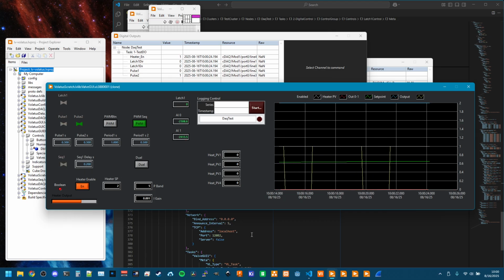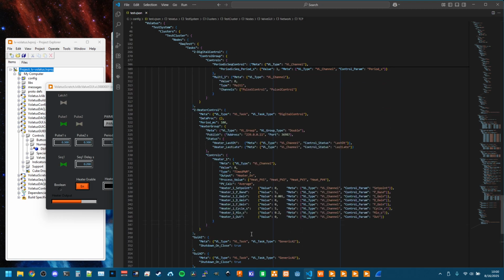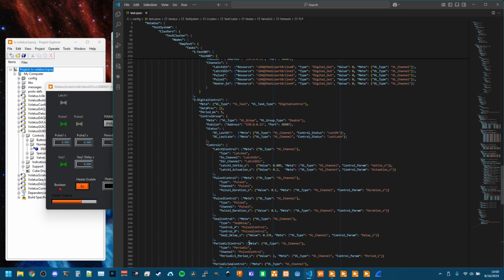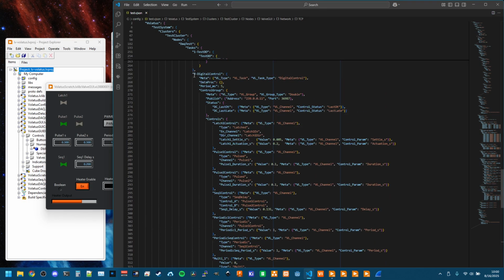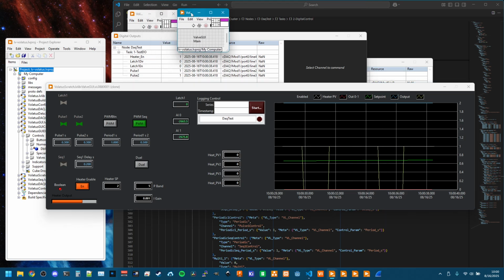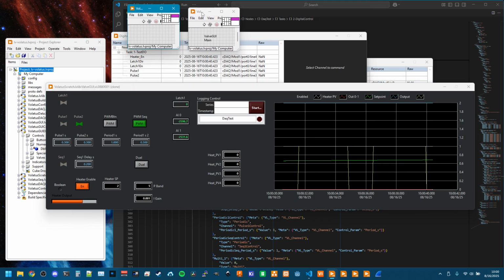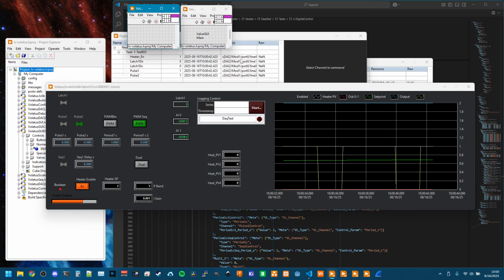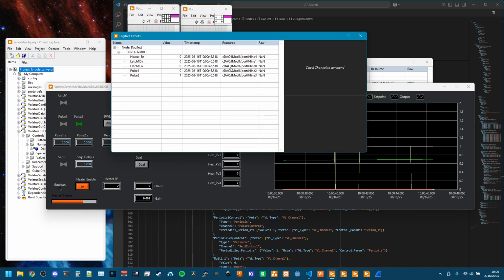This is all configuration driven. In the system configuration file, I've got this digital control module that is running in a separate application for this GUI. There's actually two applications running here that I run with these top level VIs that kick off the application. There's the DAQmx, which is working with a simulated cDAQ chassis for the I/O. So you can see my simulated cDAQ I/O in here.